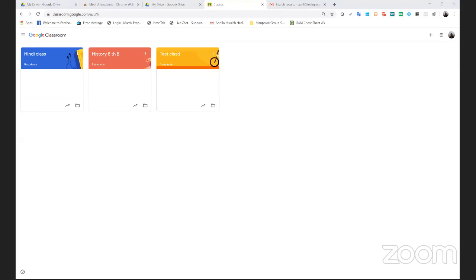So to go to that option, this is the fourth option in your classroom. Stream, as you know, is the first. Classwork is where you do your assignments. People is where you are adding the students and everyone. And grades is where you see it. So you get a holistic view of all your classes. It's not a one-time activity where I've just given the marks, the student knows the marks and it is the end of it.